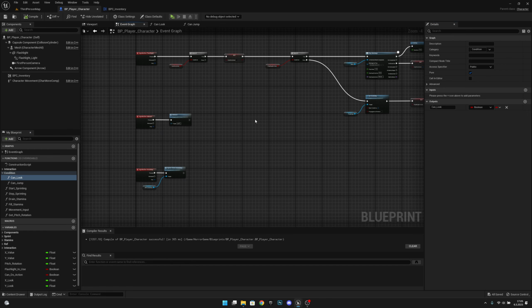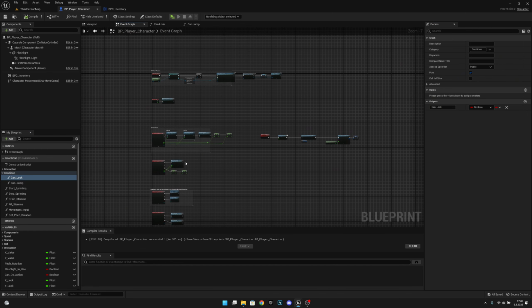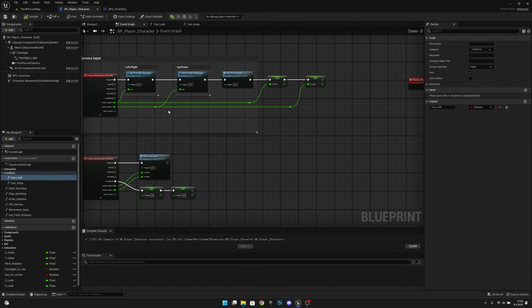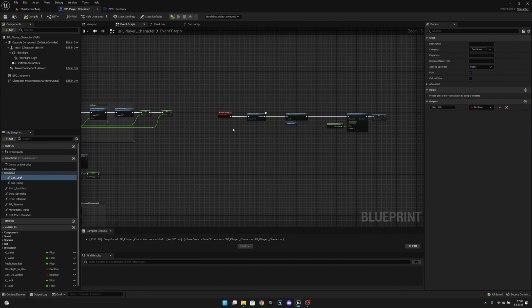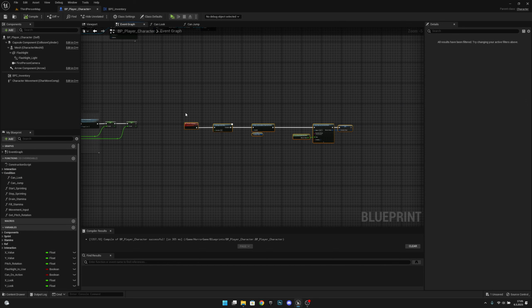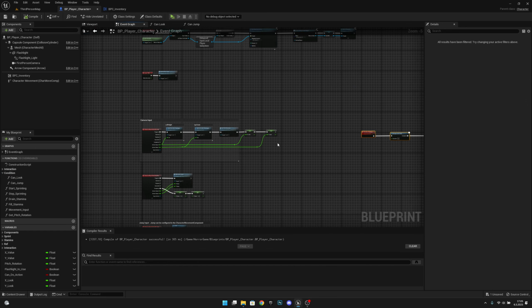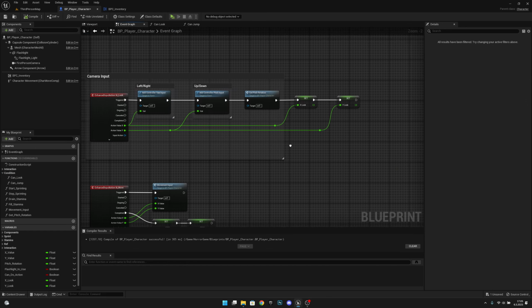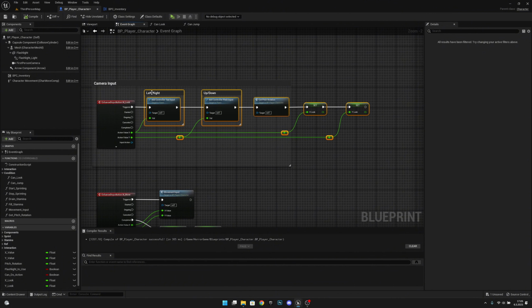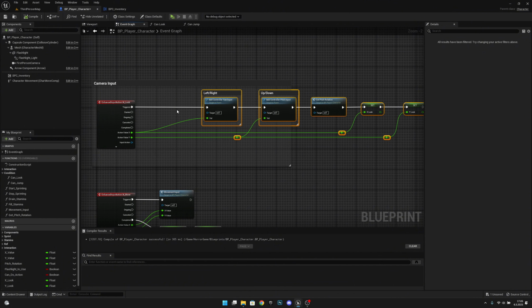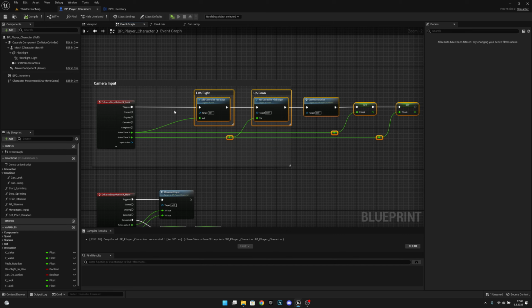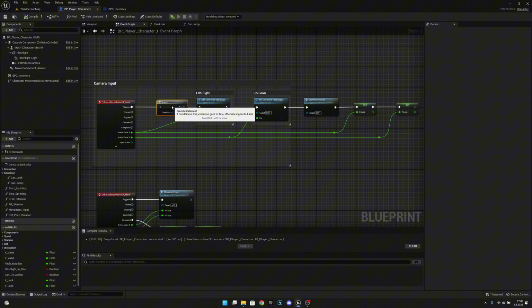And let's go to the camera input here. Let's move this stamina fill delay a little bit further right. Now let's move all this code further here so we can get some things here. Now let's add a branch.